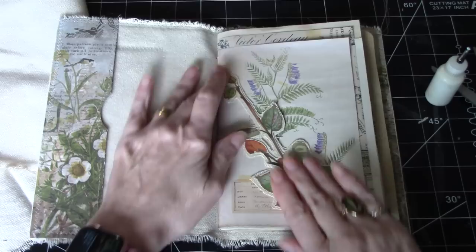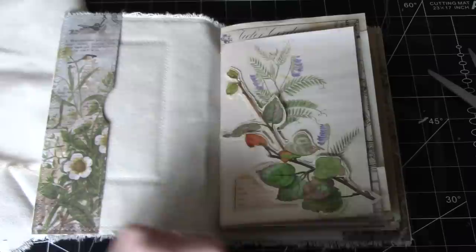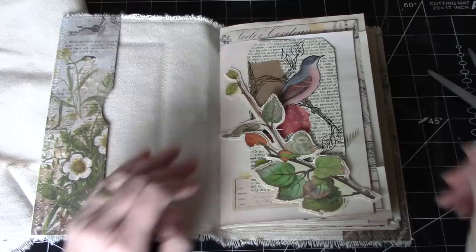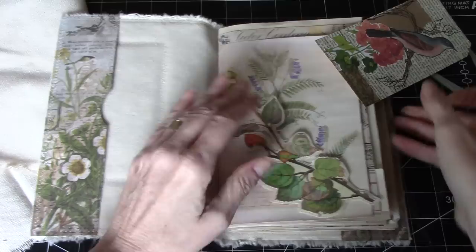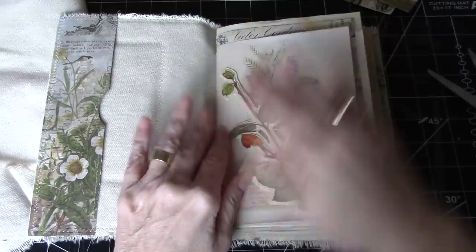I love that you can still see Tracie's, and just looking, ooh, at these tags we made the other day. I like that you can still see Tracie's beautiful image behind it. And so you would just stick something in like that, is my thought. I mean, that's probably not what I'm going to set there, but you never know. So it's stuck here and here, and down here and down here. And I think that works out really, really well. I do. Yeah. Okay.